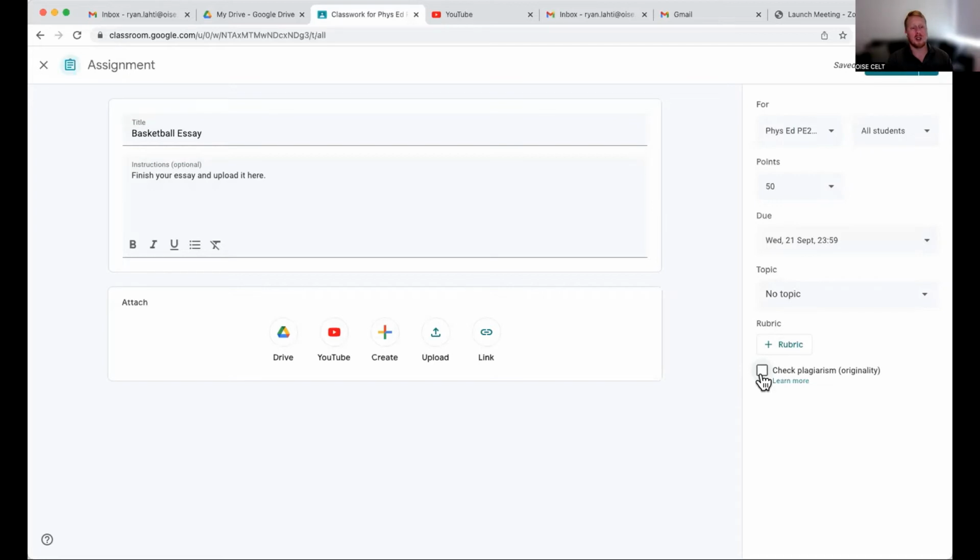When you're using your school board's version of Google Workspace, you may actually find that they have an unlimited amount, which is great. And some assignments you might want to check plagiarism, some you might not need to. You can also upload additional files. Maybe you have a PDF of the actual assignment that you've typed up. Maybe it's a web link. You want them to watch a video and then write a response. Or maybe you've created something and you have it saved in your Google Drive. And again, I'm going to explain a little bit more about what could be in your Google Drive after we get through Google Classroom. So just like that, I've assigned it.